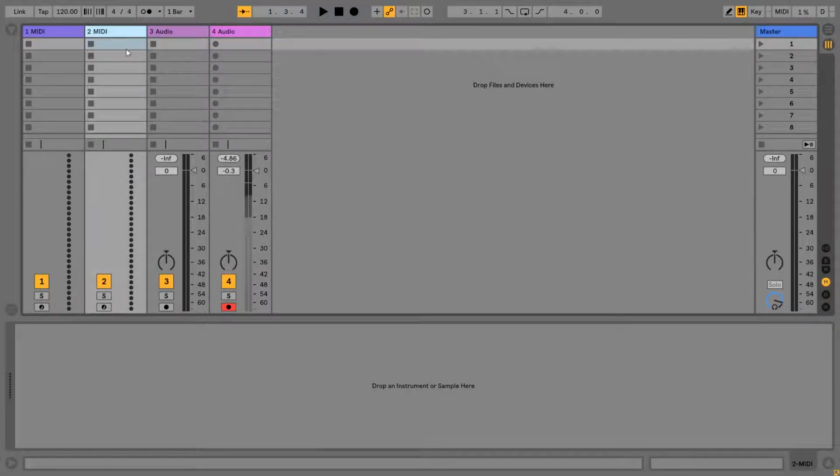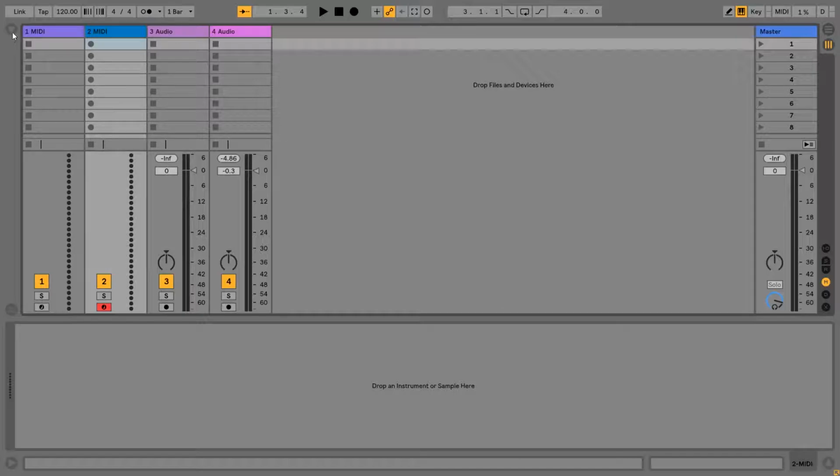To the left here we have a MIDI track, and a MIDI track is where you can play like a MIDI controller or your keyboard. So if we arm this and make sure up here we have the keyboard selected and play our keyboard, A, D, G, and so on, you can see we have signals coming into Ableton. We can't hear anything, and that's because we don't have an instrument loaded on this track yet.